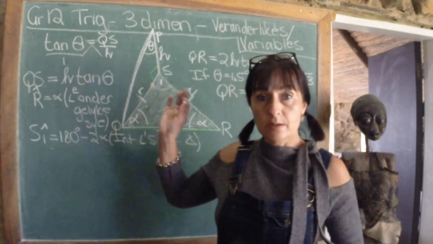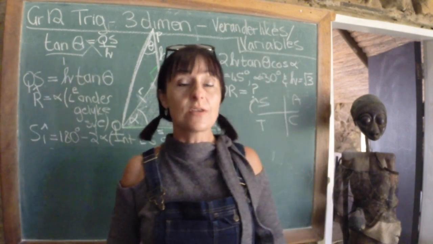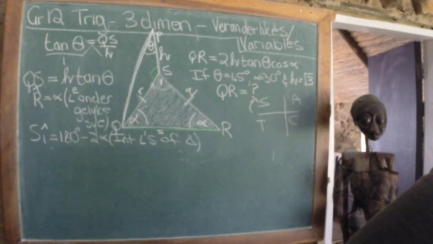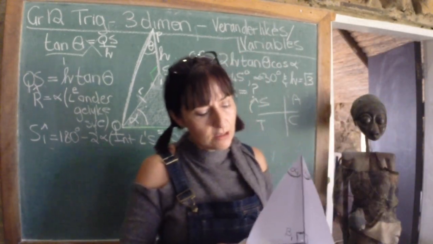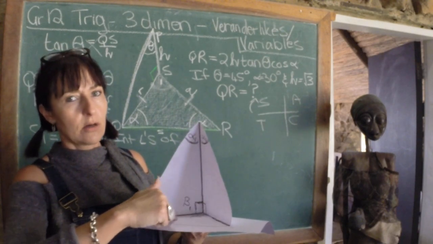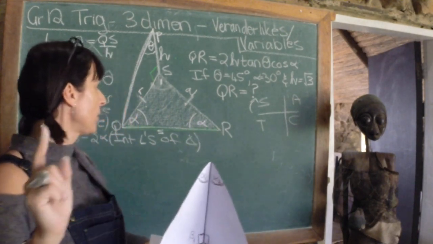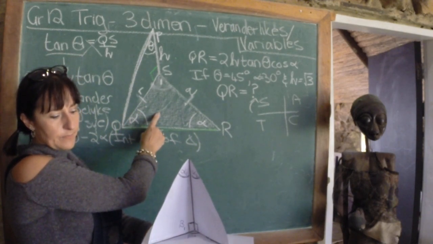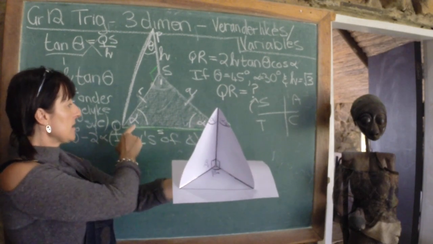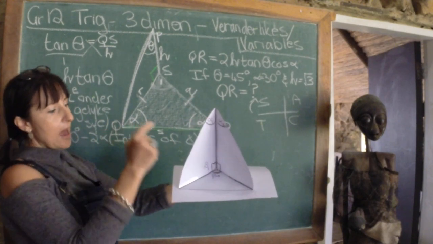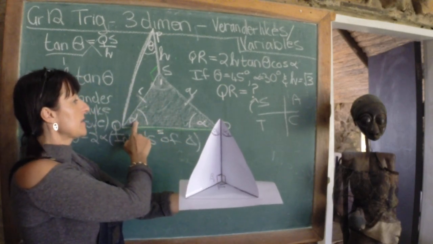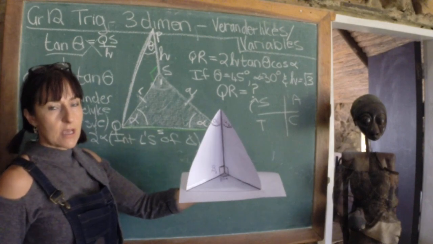En ons is steeds besig met trig. We are still busy with three-dimensional figures. Before we start, let's just quickly look at this figure again, this model. If you look at this model, there is the basic horizontal plane. If you look on the board, there it is. Now, if you look at this angle, not marked on my model, is now alpha on the board, and these two sides are equal to each other, so these angles are also equal.